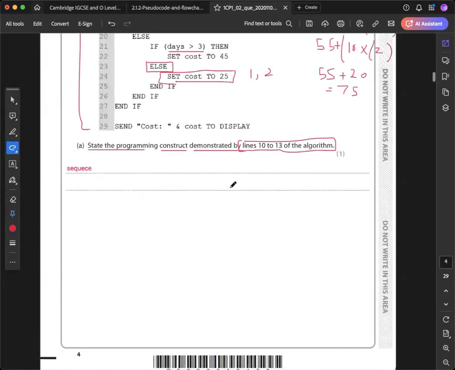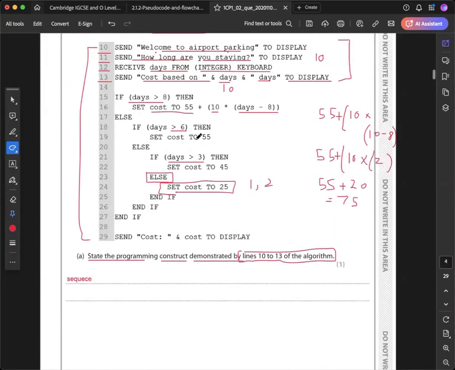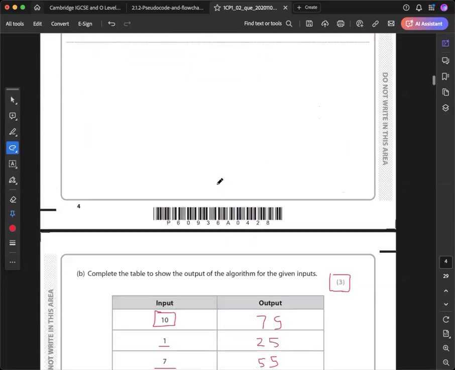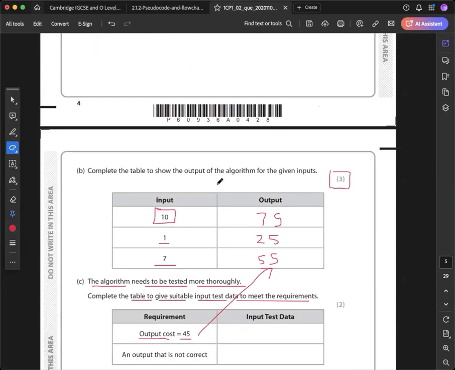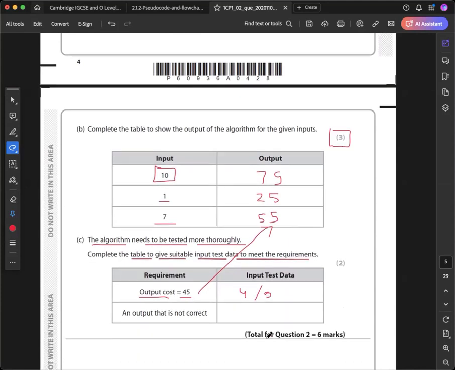Let's see. Oh, okay, so greater than 8, greater than 6, greater than 3, 45, and we have 45. So greater than 3 means you can take 4, 5, right?